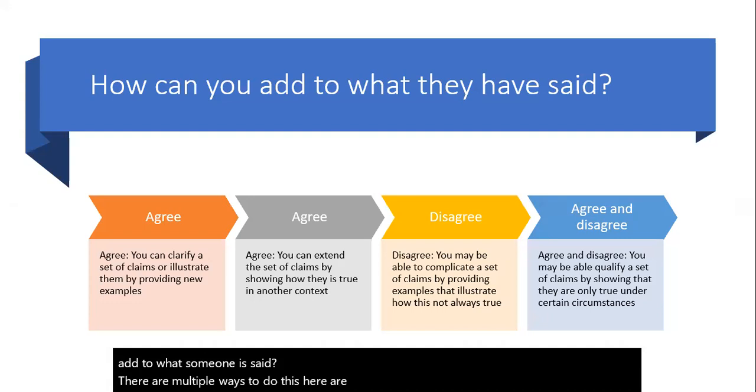Here are some basic ones. You can agree, disagree, or agree and disagree. Agreement might look like this: Author says X. Yes, this is true. I agree. Here are some additional examples. Now, your thesis wouldn't be that simplistic. However, that's the basic idea. This could work quite well if you had an older article that the author provided evidence for, and you provided some new examples that illustrated that previous set of claims.